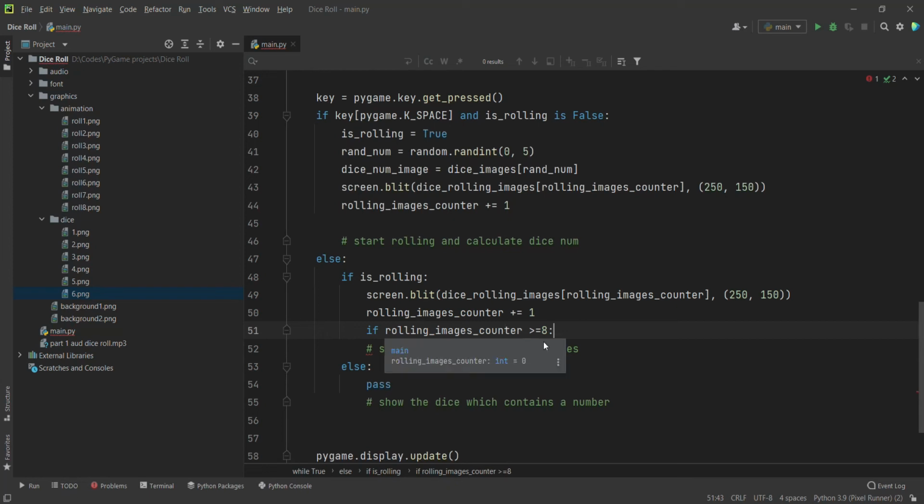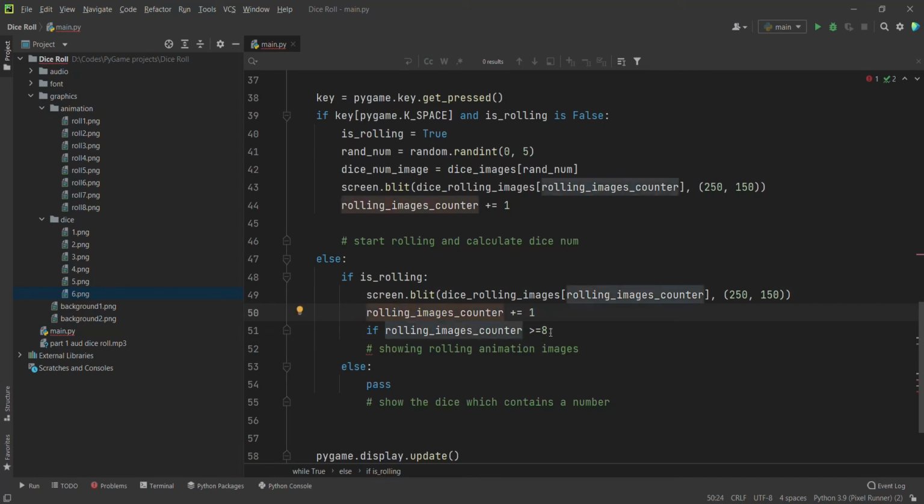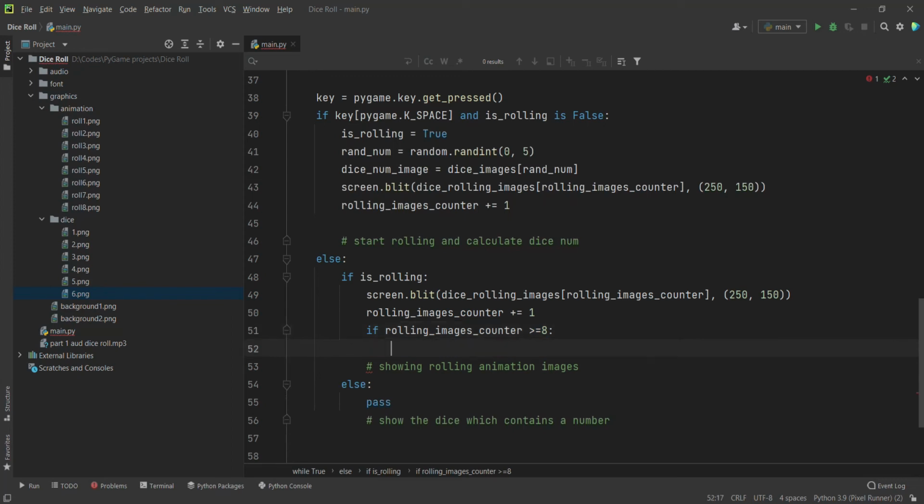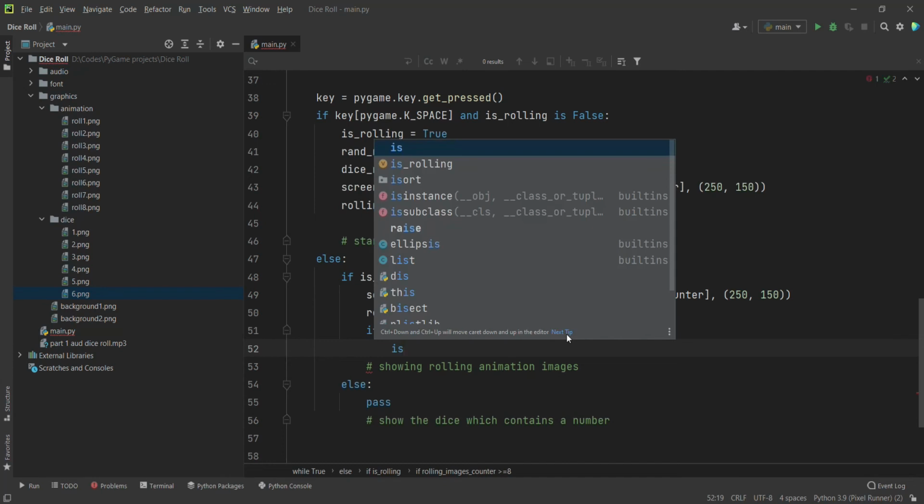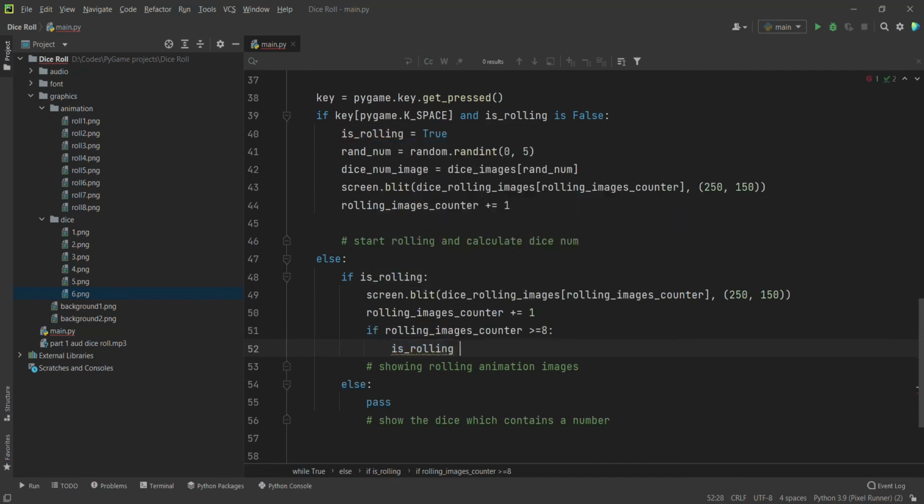So after displaying the 7th image, we increase the rolling images counter, and after that we check whether it is 8 or greater. If it's 8, then it's very simple: we make is rolling false, so that this condition will be true next time, because we are done with the rolling here.